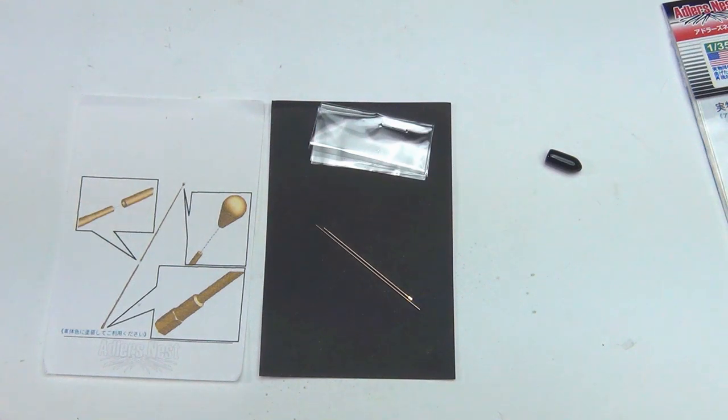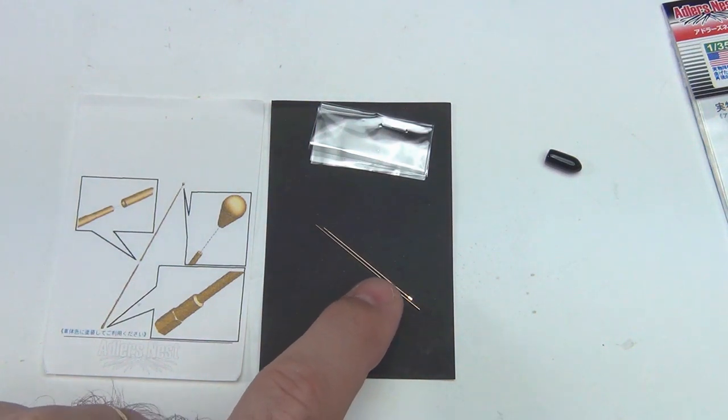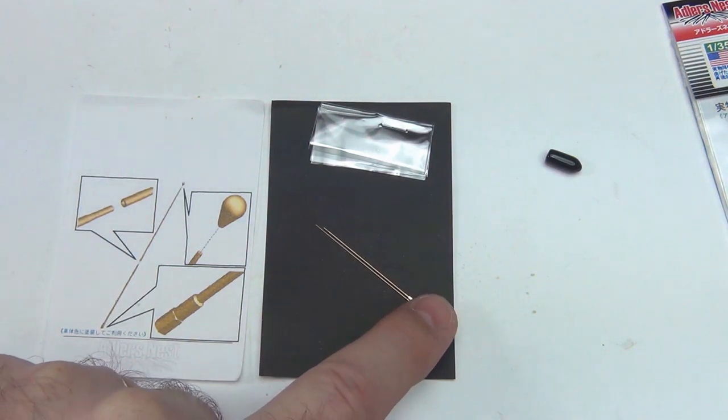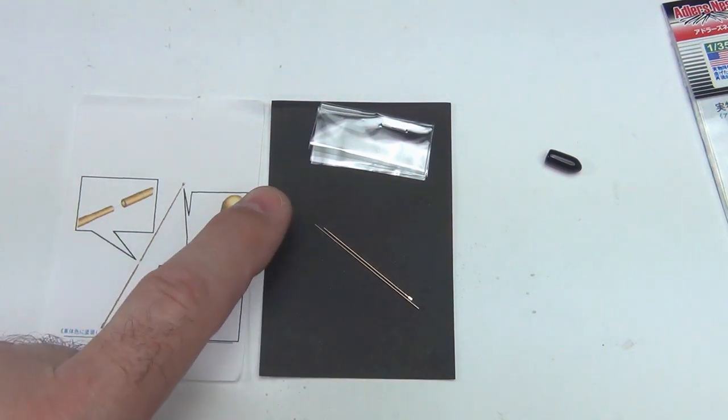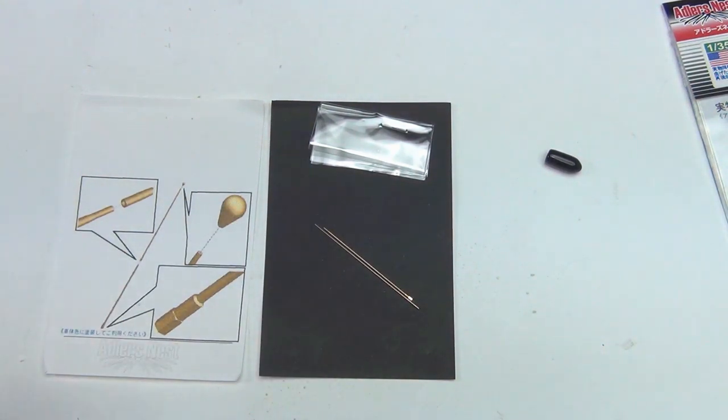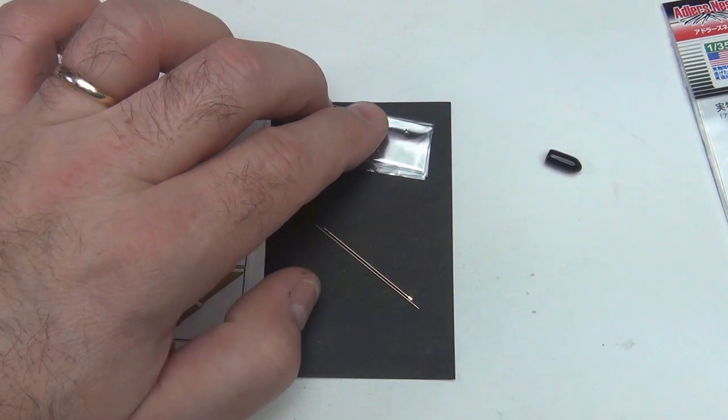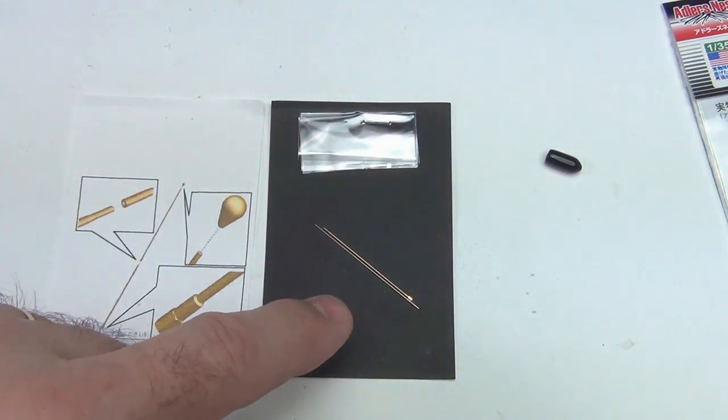If you're into exactitude and perfection, it doesn't mean because you buy this that you're a rivet counter, but the overall effect is a whole lot better than just a strand of styrene. Although a strand of styrene is fine, if you're doing a special vehicle for someone special, like a contract job or commission, going the extra length to do this - they will really appreciate it.